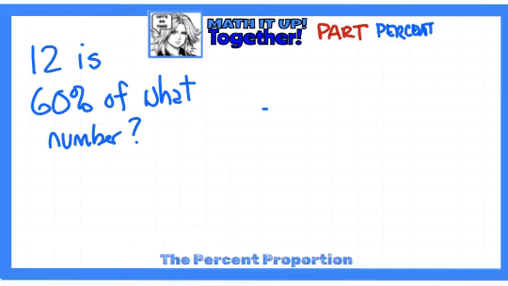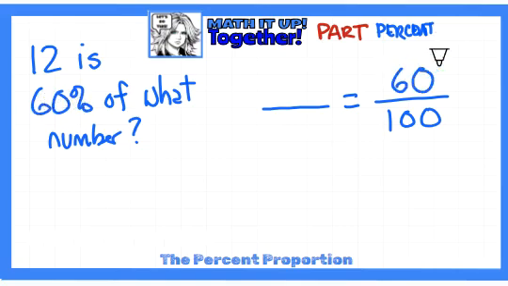So again, we're going to look for our easiest piece here and see if we have a percent number. And we do. It's right here. So we're going to put that 60, the percent number, not the percent symbol, over the 100. And now we have to just see what we're solving for and what we have. So 12 is, that's that helper word, is 60% of what number? That sounds like a total, a whole, and 12 sounds like the part, and that is and of is helping us out there. So 12 would go here. We are solving for the whole this time.